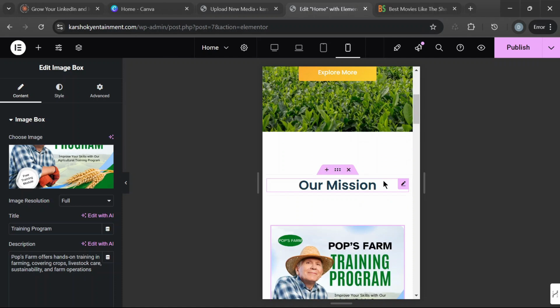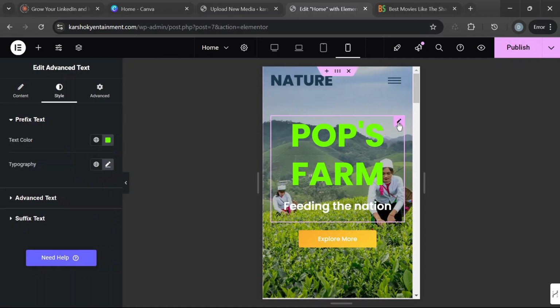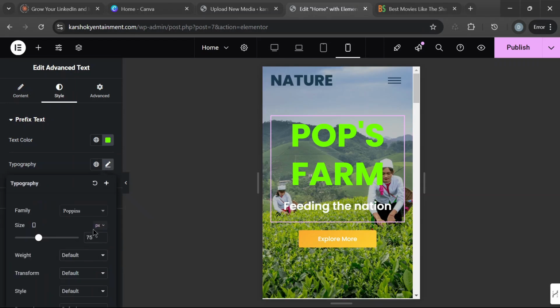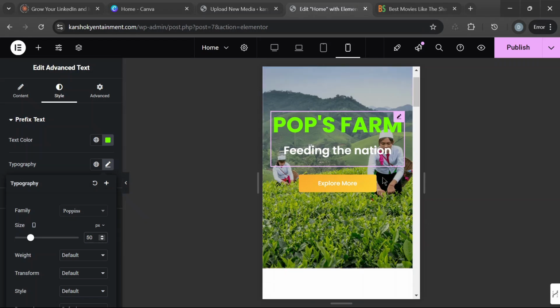So basically, guys, that's it. Here we're just going to definitely change the size, make this one 50 first and see how it goes. Okay, this is how it is in there.